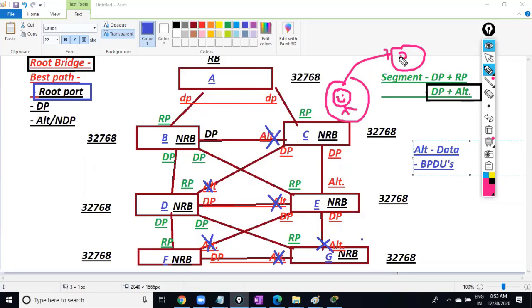So in networks, there will always be a backup, so configure the backup. That concept is normally known as HA, high availability, otherwise redundancy. Clear?